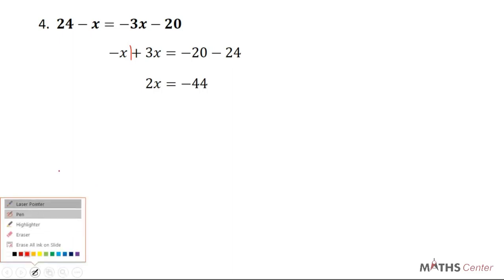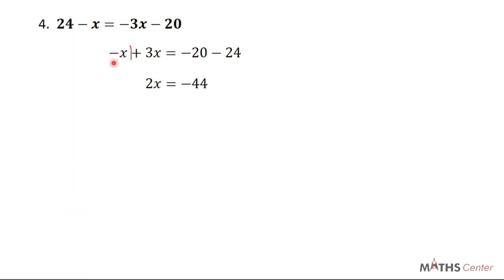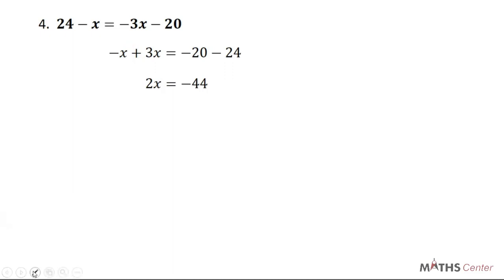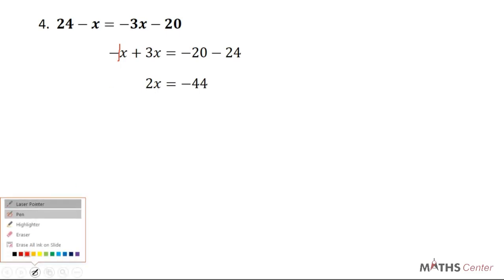So we have minus 1x and plus 3x. So what you do is that you add the coefficients. So I'm going to have minus 1 plus 3, and that will give us positive 2. Okay, so I'm going to delete this one so that I write it well. I should have written it in front. Sorry. Okay, so this is what I mean.